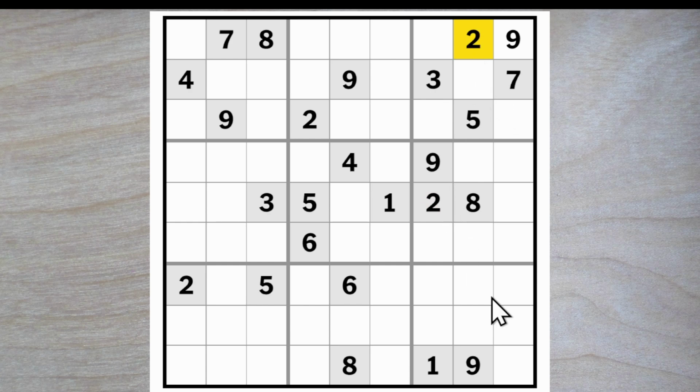So all that means is that we're going to have a 2 either here or here. We're going to have an 8 here or here, because this 8 blocks across here, this 8 blocks up here. One of these is an 8 blocking across. So 8 blocking across here and here gives me an 8 here or here. We are having a 9 event going on here because this 9 blocks across, this 9 blocks down. So here's a 9.